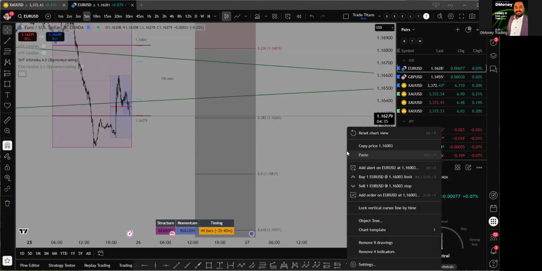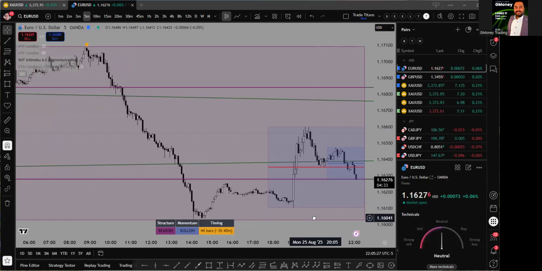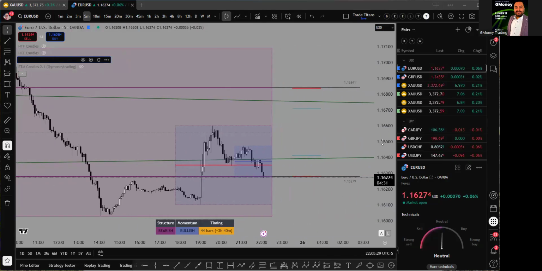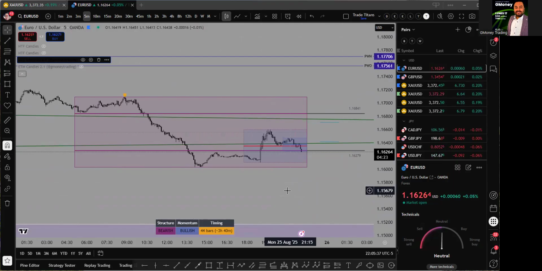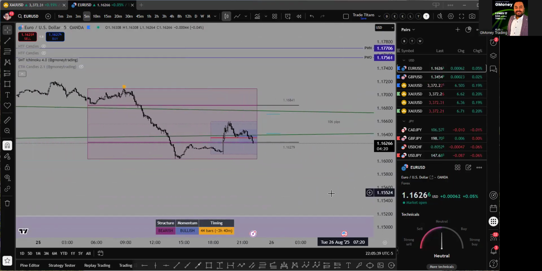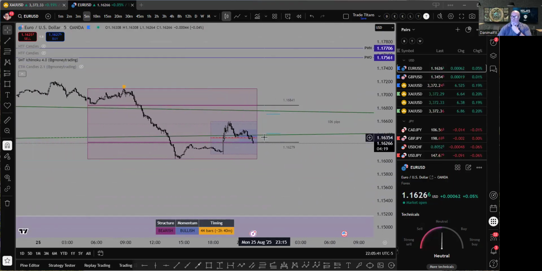And how we get the momentum to shift as well, Dan, on the 5 minute, which is about to shift bearish. Let price come back to the 52 mid, and I think we can enter from there. So you're looking for the sell from this point? Yeah, I'm looking for the sell at the 52 mid once the momentum shifts.